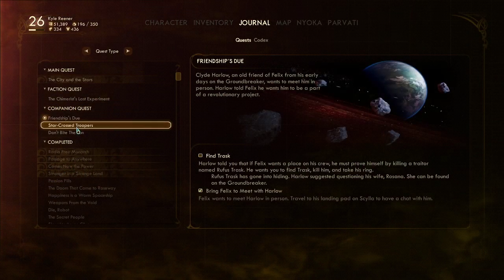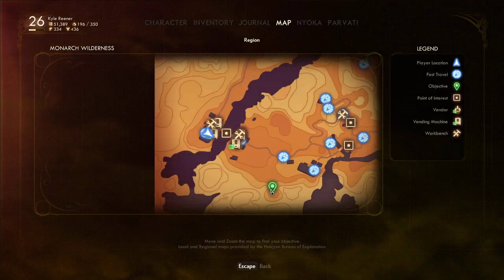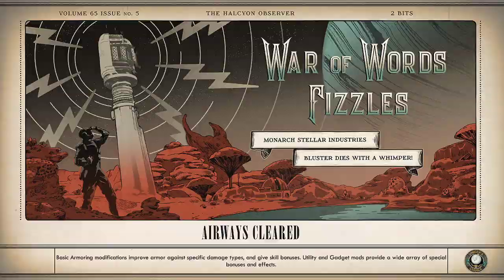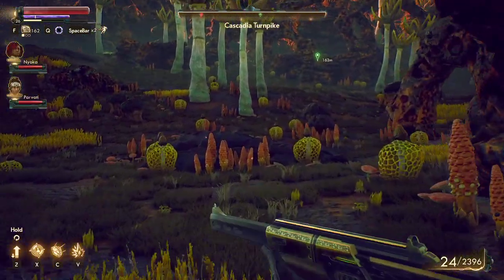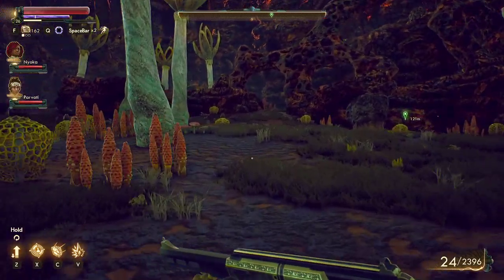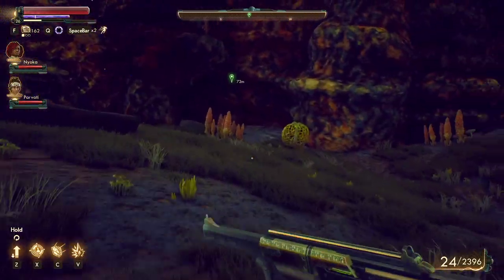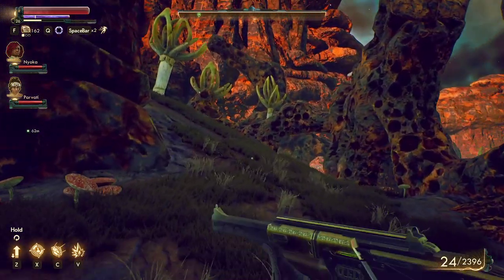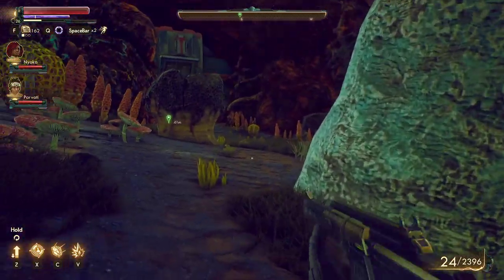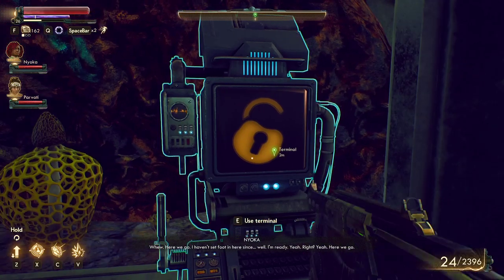Alright, so where are we going here? Yoka. Way over there, okay. Let's go ahead and fast travel to the turnpike, and let's run through the wilderness. Okay, I'm on my acid gun. Okay, maybe. Oh no. Yeah, I'd say that would be it. There'd be a terminal.